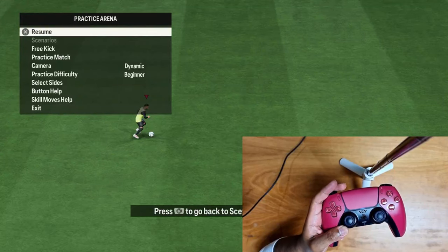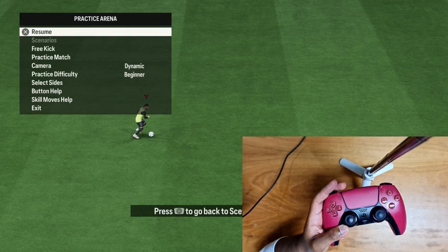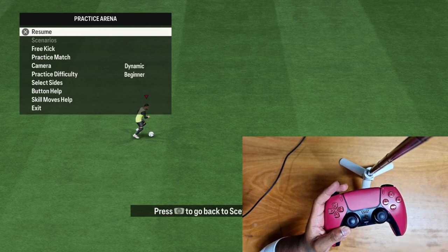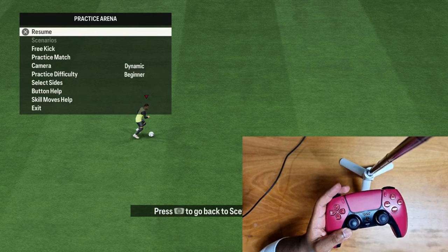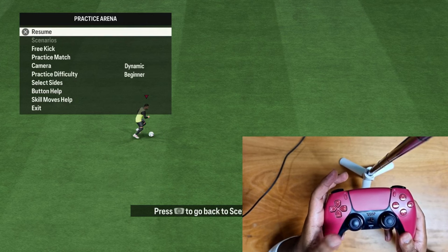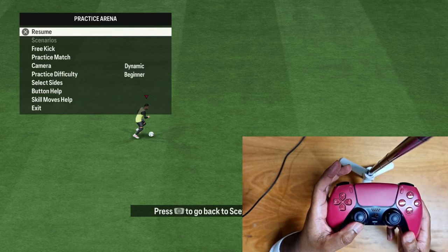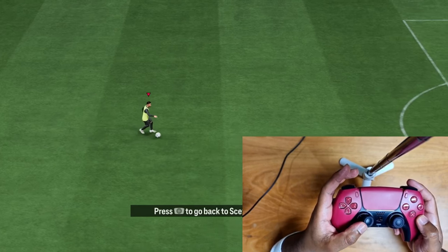The second most important golden rule is how you position your thumb when you left stick dribble. There's a correct way and an incorrect way. I'm gonna explain the incorrect way and why it's incorrect, and then the correct way. Look here, this is the incorrect way. Look at the tip of my thumb. I'm left stick dribbling. Just watch.